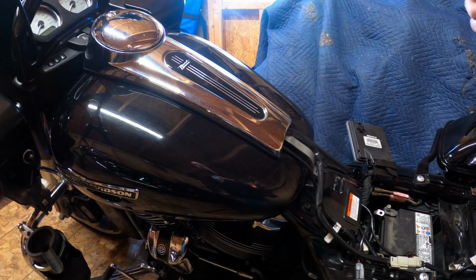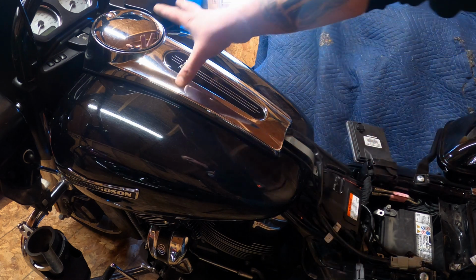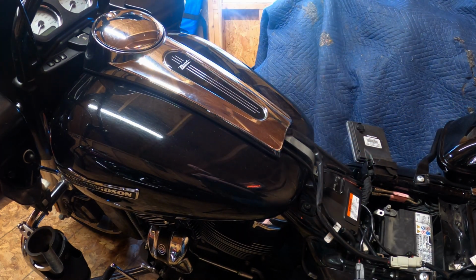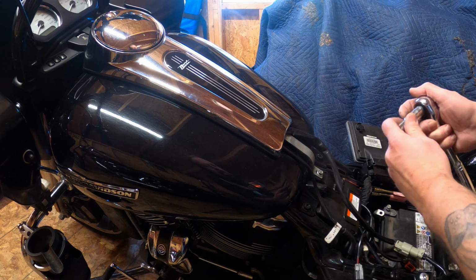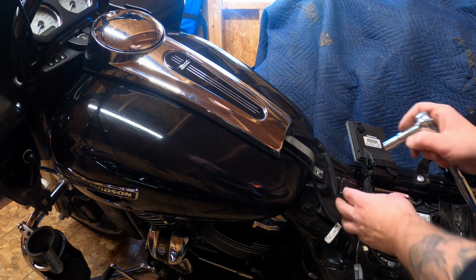So when you run your main power wire, you can either take the tank off and run it underneath there, or you can take this cover off and just run it through the channel. For interest of time and laziness, I'm gonna choose to do that. So move the wires out of the way. This is a 3/8.